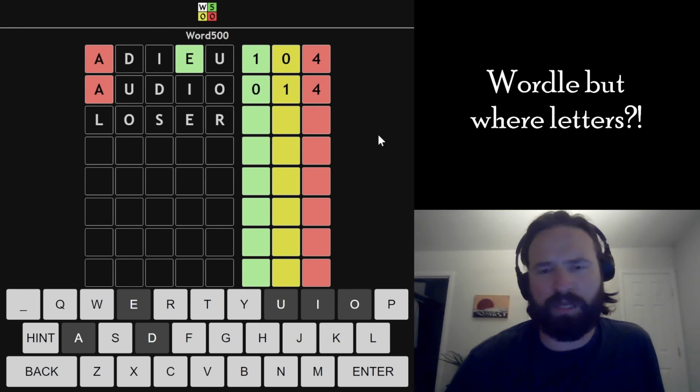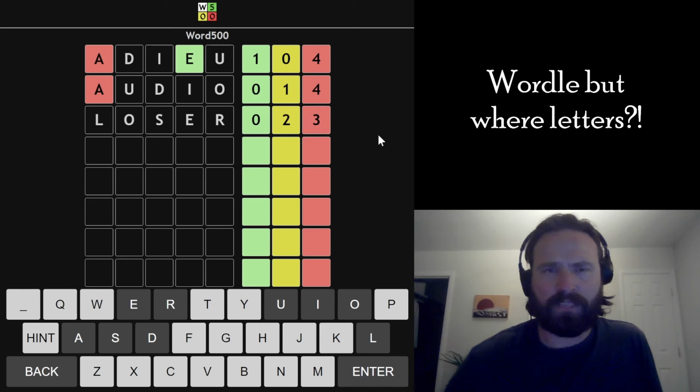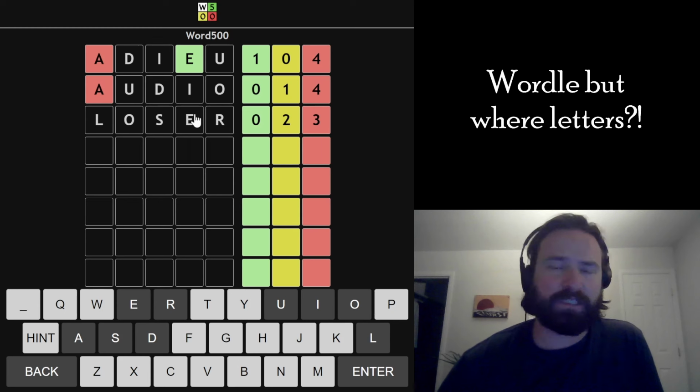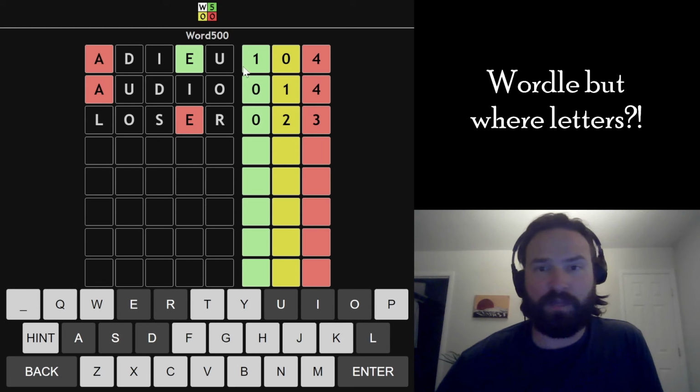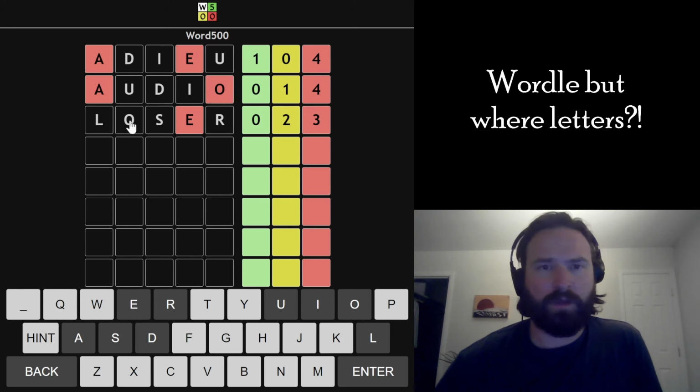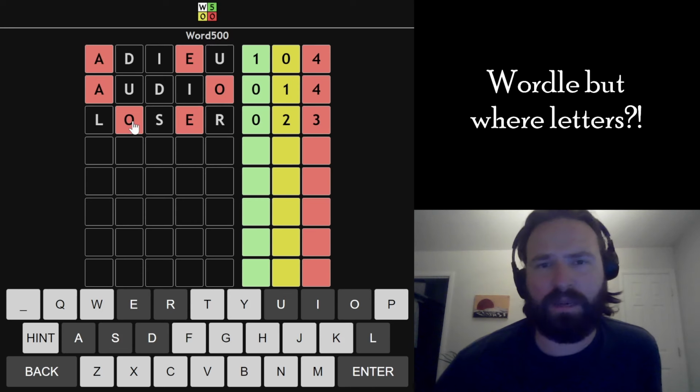I think loser's a great guess in these circumstances. Okay, so we get two yellows, which is actually impossible for the E to be in. Wow, this is pretty incredible. So the E can't be in because it couldn't have been green and then couldn't have been yellow. And since the E can't be in, the O can't be in because the only way for the O to be in would be if the E was in as well. So the O and the E are tied together like that, and they're both not going to be in, which means we have two consonants from S, L, and R, and we're going to need a vowel from up here.